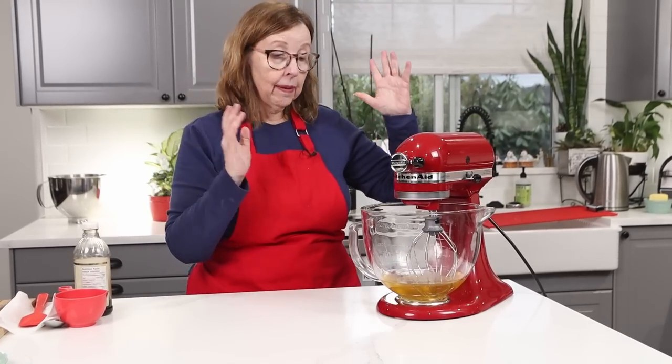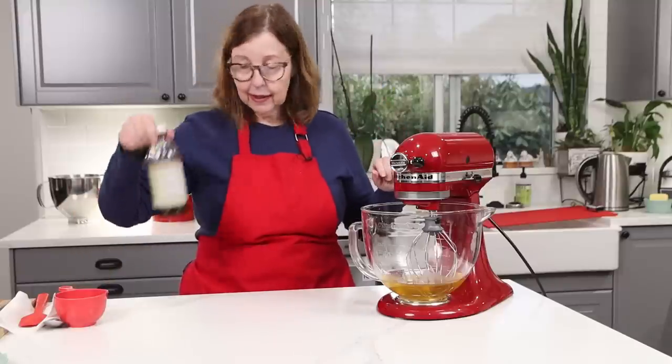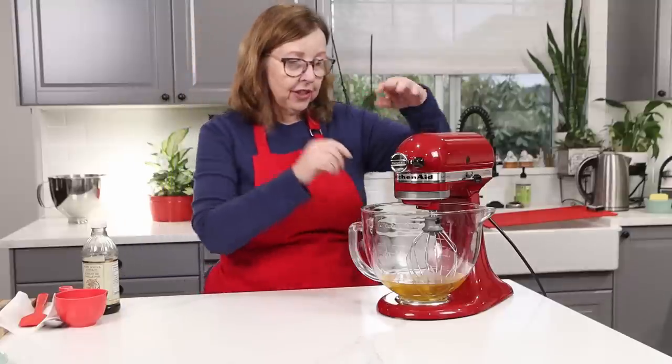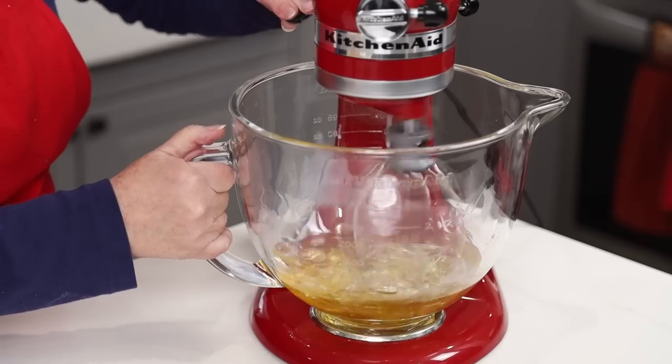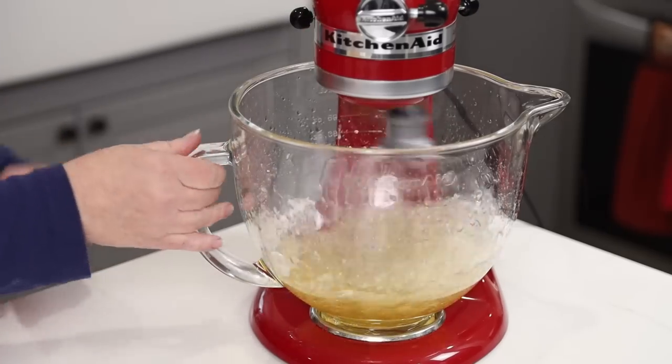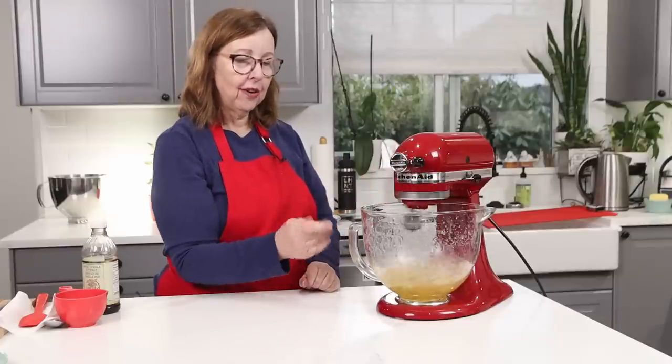Okay, so right now there's nothing in there but tallow. Later I'll be adding some vanilla, but let's just go. I'm going to let this go for about a minute. I should have put my splatter screen on.